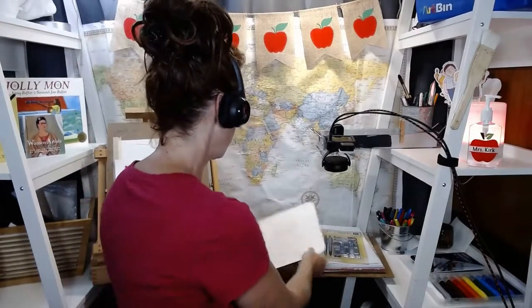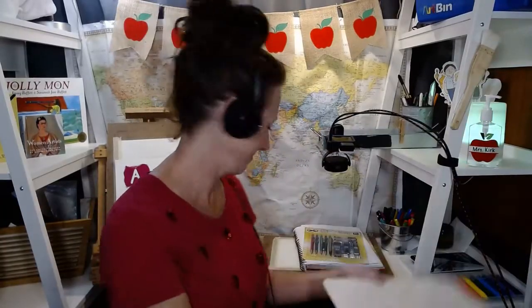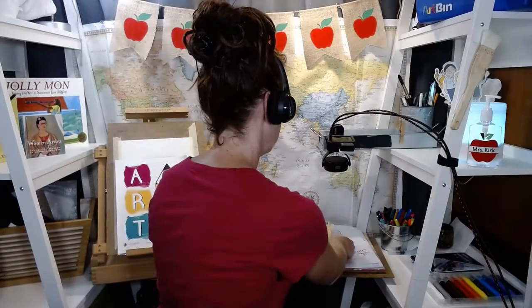Thing number two is going to be something to draw with. That's your preference. A lot of people like to draw with pencils. I like to draw with a permanent marker most of the time because I like to challenge myself and take those mistakes and turn them into beautiful oops and be creative with them. So, thing number one — what we're going to draw on. There are options. You can draw on a whiteboard. That's completely fine. You can draw on a piece of copy paper, or printer paper as I call it. You'll notice the thickness is not very thick. This is really great for your dry media — colored pencils, crayons, regular pencils — things like that work really well on thin paper.